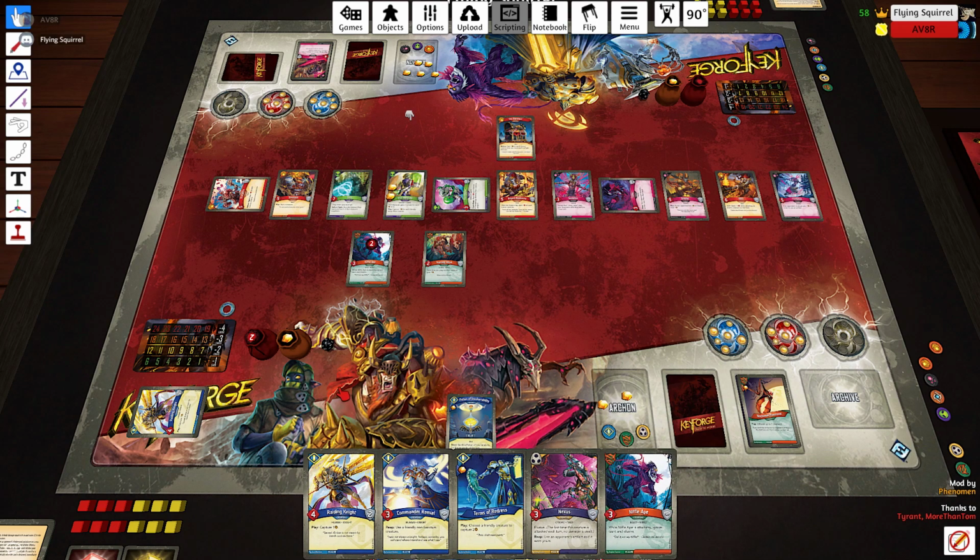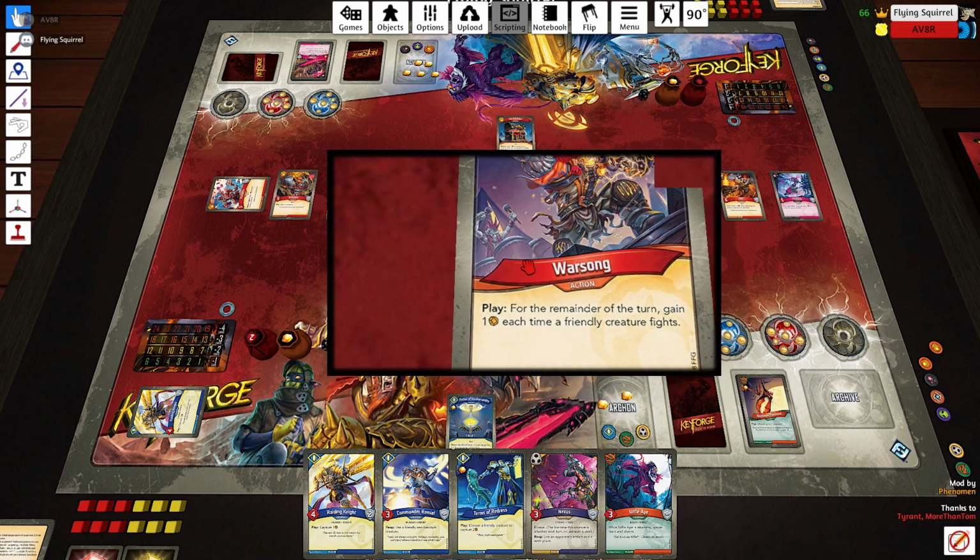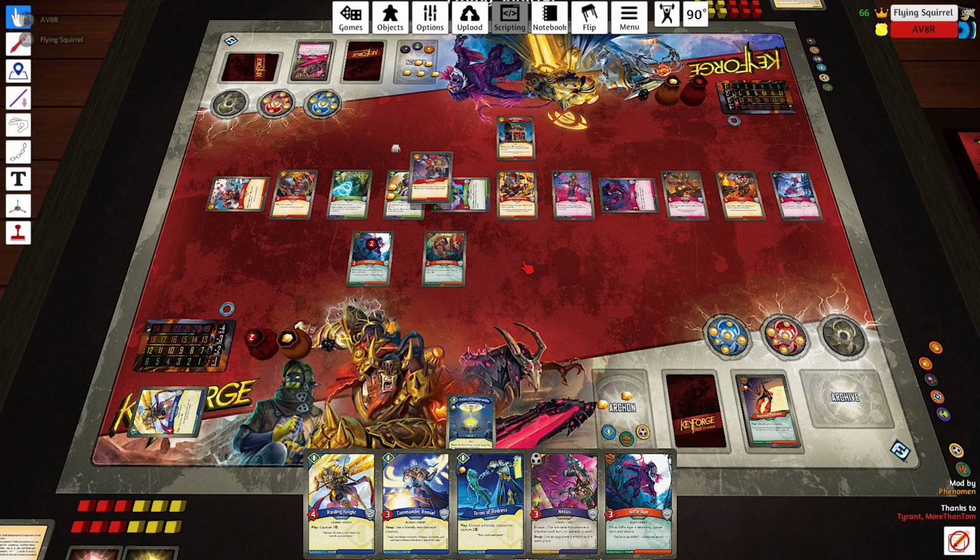Perfect. Okay, so here's what I'm going to do on this turn. I'm going to play Brobnar. The first thing I'm going to do is play out a War Song, which allows me to gain an amber each time a friendly creature fights. I have three creatures out. Unfortunately, you only have two creatures on your side.